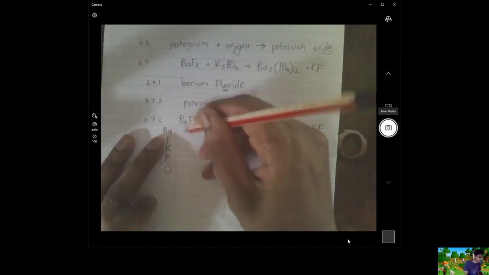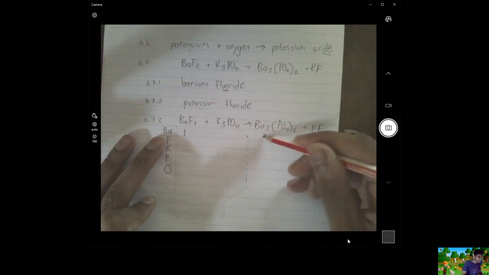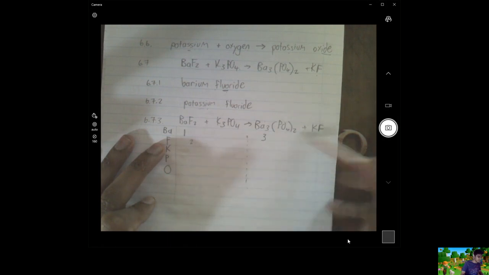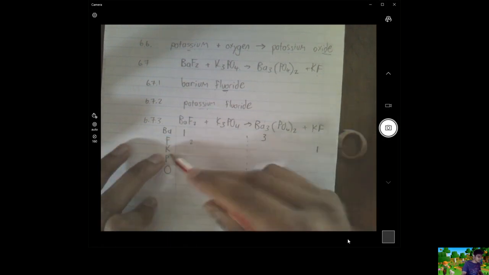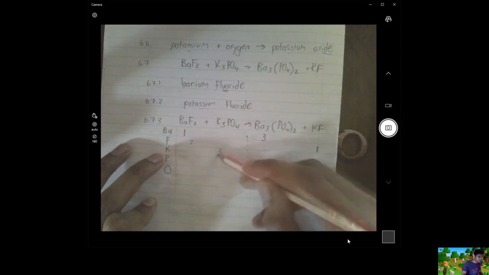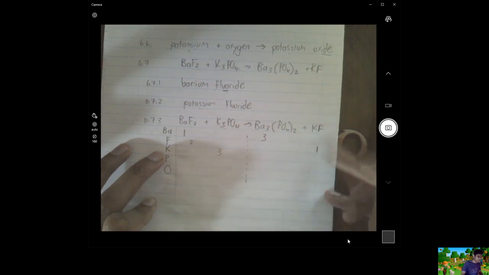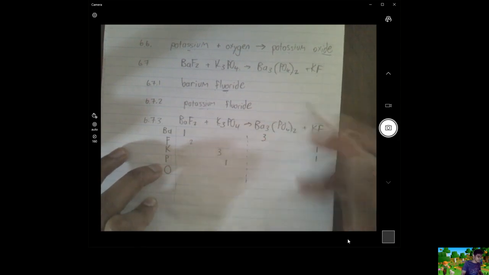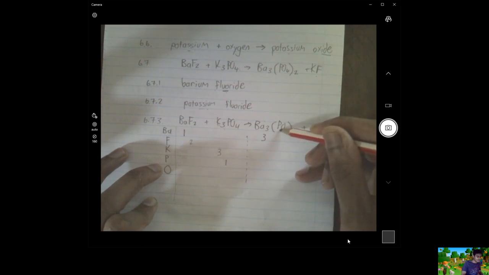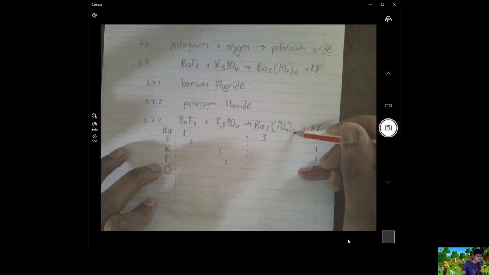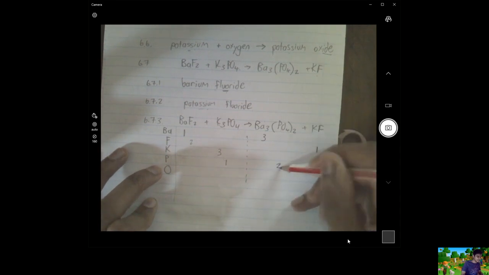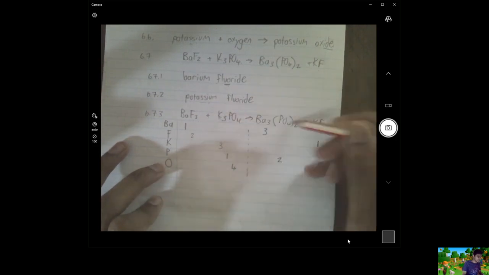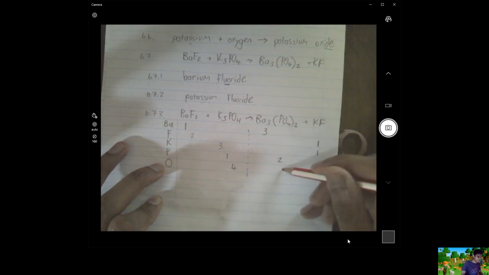Starting with the bariums. So I have 1 over here, I have 3 over here. Count the fluorines, there's 2 over here. And on the right-hand side, there's only 1. Potassiums, there's 3 here. I'm counting the small numbers. Over here, there's only 1. Phosphorus, there's 1 on this side. And over here, there's 1 inside the bracket. But remember, it distributes and multiplies by the small number outside. So there's actually 2 phosphorus atoms. And then lastly, oxygen. I have 4 on the left and 4 times 2, which is 8.